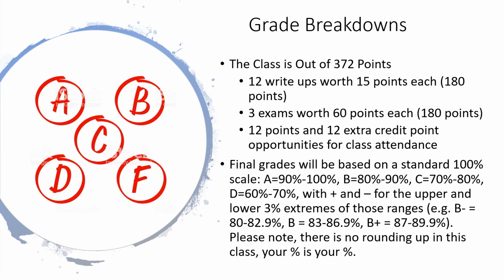Another really important thing to note is you won't only be graded on percentage, but there is a layout of how many points you can earn in this class that you should probably think about as you're progressing. Each written assignment, as I mentioned earlier, will be worth exactly 15 points, even though there will be different questions that have different allotment of points within each of the different assignments. There's 12 in total, with each again being worth 15 points, which means that the write-ups for this class account for 180 points of the course total. That's roughly a little bit under 50% of the points.